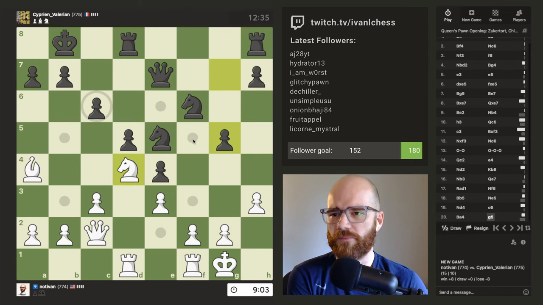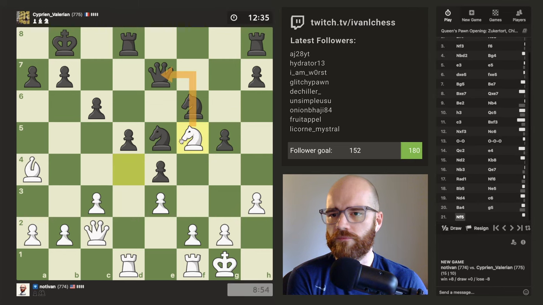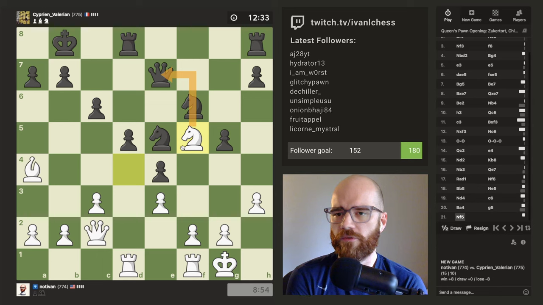Just gonna attack his queen. Seems like a safe move. Let me think. F5. Force him to move around a little bit at least.